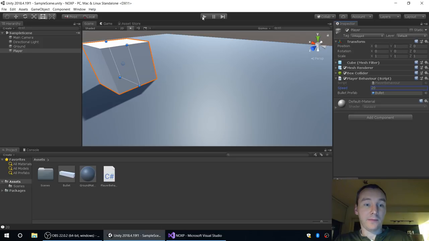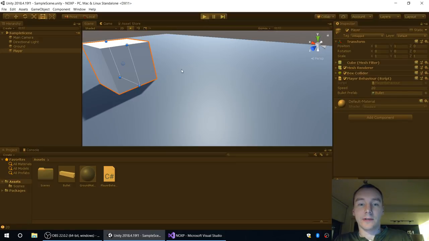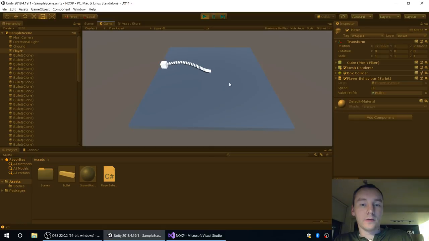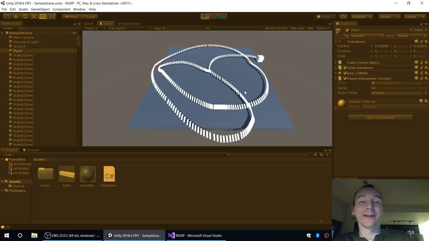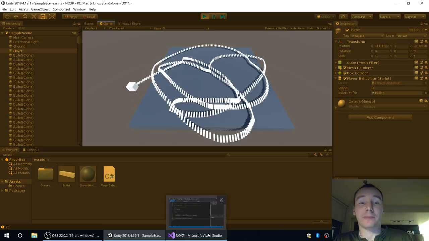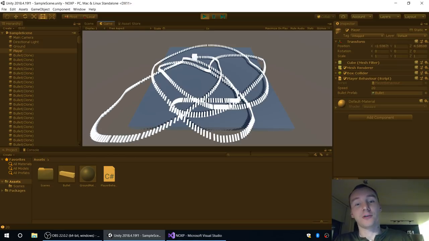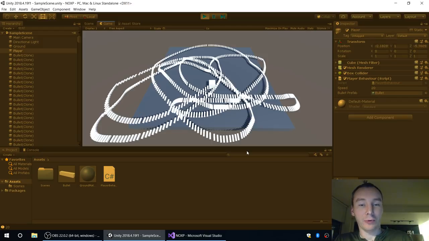So now we're going to play. We haven't played in a while, actually. That was a lot of development without much playing. And hopefully it's going to let me click play. So now, we're creating bullets all the time. They follow us everywhere we go. Because remember, our code is just instantiating it. We just put that in update. So that's happening 60 times a second, 100 times a second, who knows? All the time it can, it's going to create a bullet.